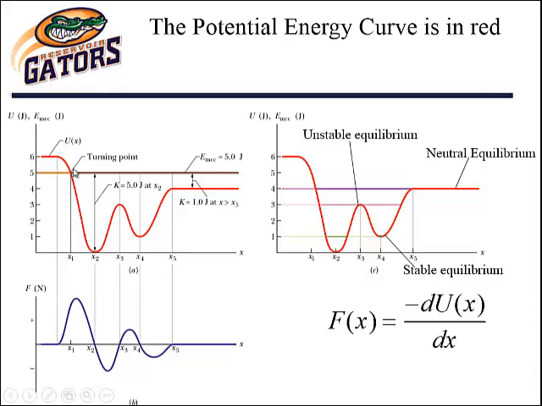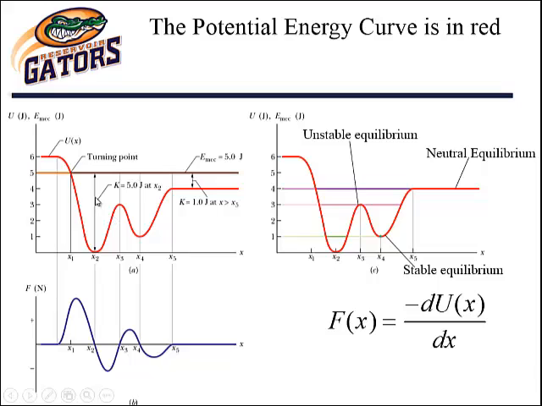Okay? And we call that point a turning point. If the object was moving to the left, it would reach the turning point and would no longer have any kinetic energy. It would have the maximum energy it had, and it would all be in potential. So it would turn around and go back the other direction. And when it got to this point, it would keep on going because it has kinetic energy and it's less than the total mechanical energy, so it can keep on going.